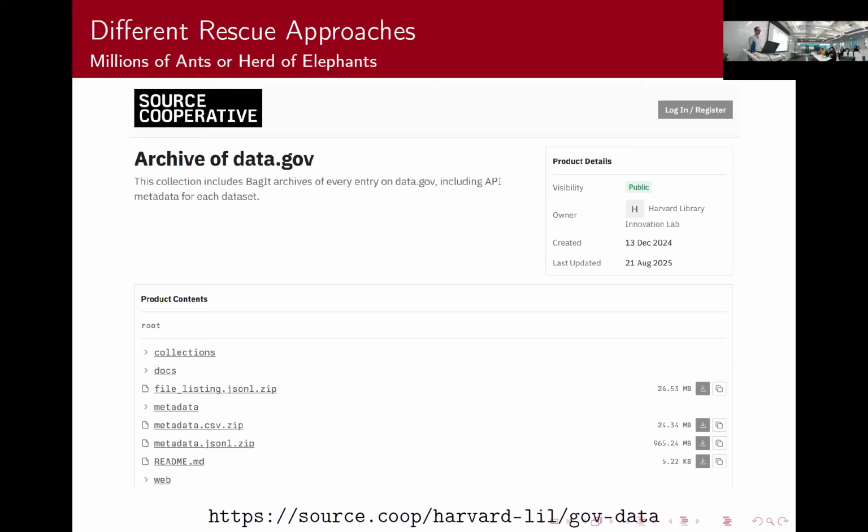For example, data.gov, there are a lot of records in there that have no data attached to them. The data is actually stored on an external website, and the record is pointing out to that website. So in all of those cases, this approach wouldn't capture those things. It's only going to capture the things that happen to be in data.gov's actual repository. So to get the other stuff, you would need either a different elephant approach or rely on the ants to crawl around and kind of pick it up.